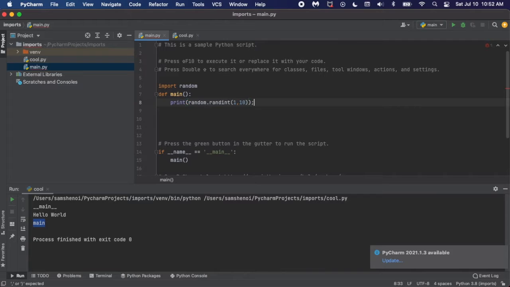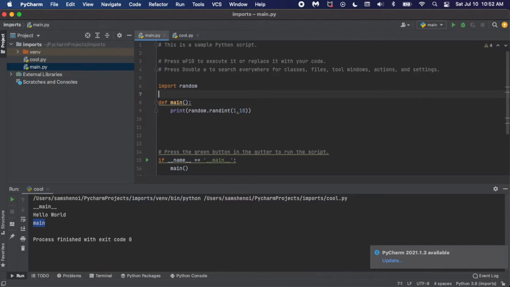And so what do you think that this code is going to be doing? I want you to pause the video, think about it, and have an answer written down before you resume the video. Alright, so welcome back. I hope that you have written down what you think the answer is. The answer is that this random is going to get a random integer between 1 and 10, and it's going to print it out to the screen.